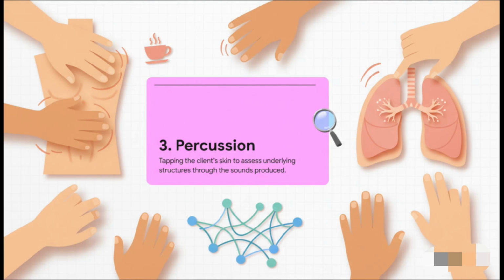Our third technique is percussion. This is where you tap on the patient's skin to create vibrations, and then listen to the sounds that come back. You can kind of think of it like sonar for the body. It's a really cool skill that helps you figure out what's lying just underneath the surface. Is it air? Is it fluid? Or is it a solid mass?